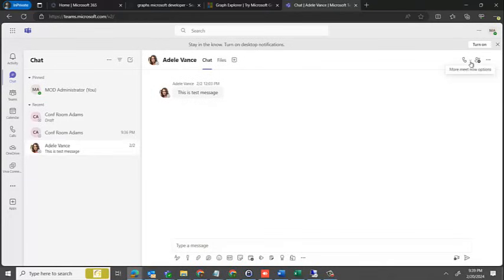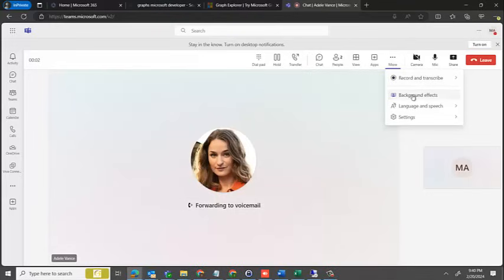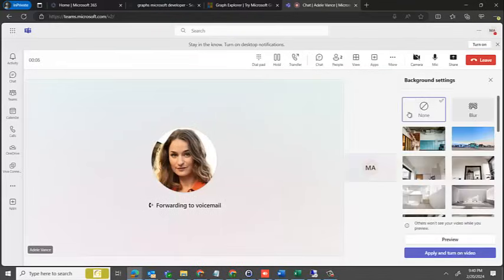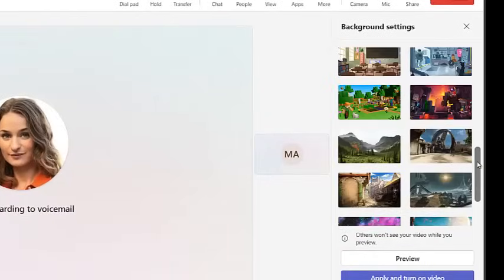I will see if I can show you about the AI generated background. So let's say, for example, if I go over here, I see backgrounds. Okay, I see background effects, and these are all the background effects. But if you go at the bottom, you'll see these backgrounds. These are kind of AI generated backgrounds that are available.